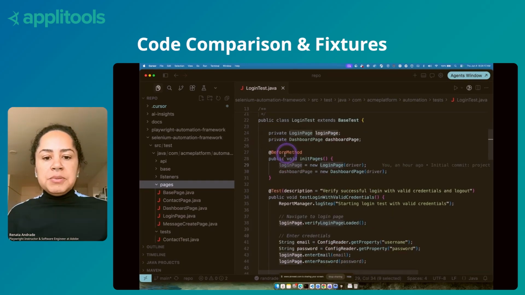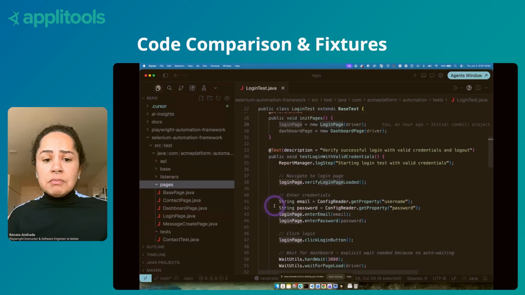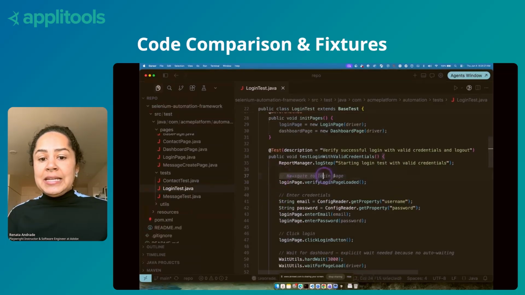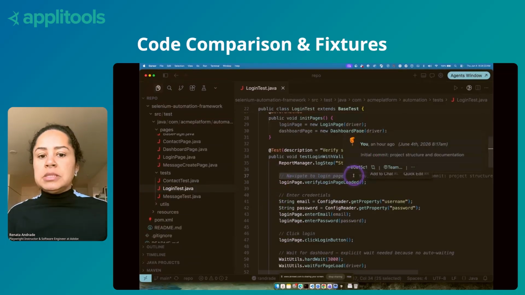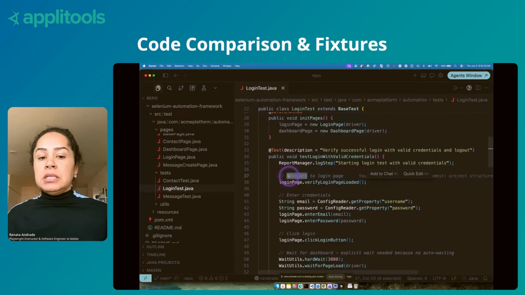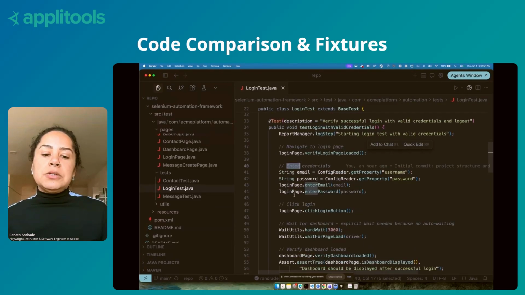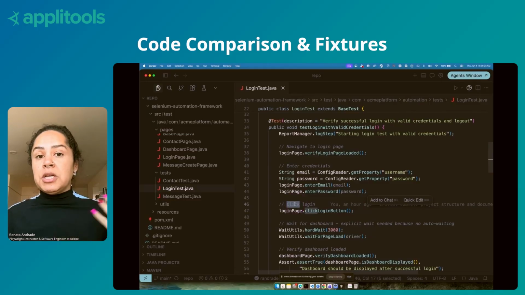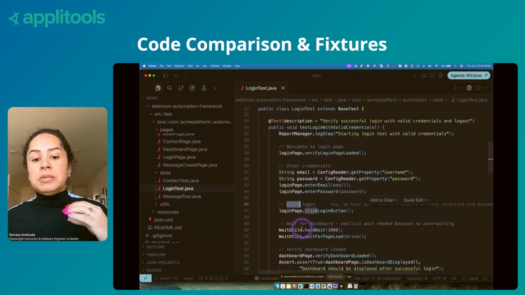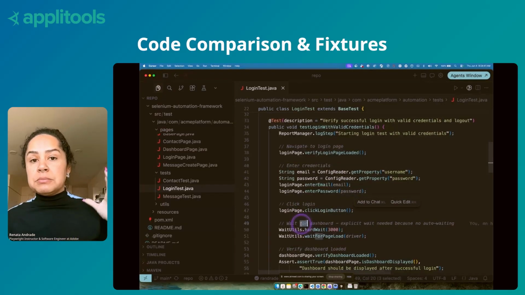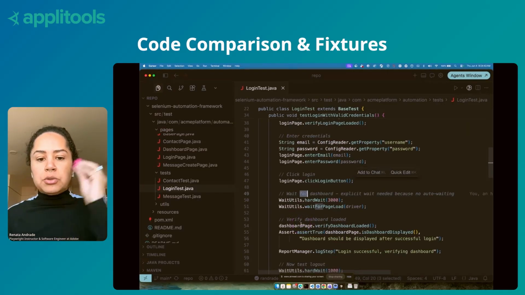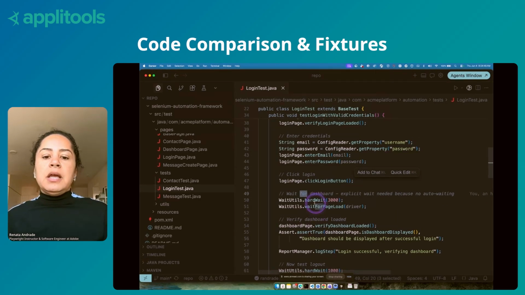But yeah, we had the before method here. We have the tests, and as you can see, which is very common in Selenium, we have some comments to explain the steps, I would say. This is something that to me is very common in Selenium code. I always see a lot of comments separating things, steps, or a group of steps together.